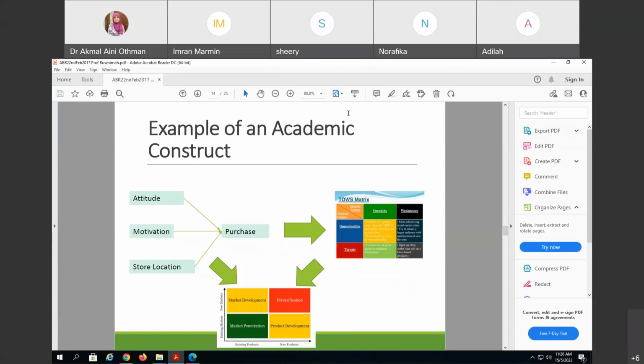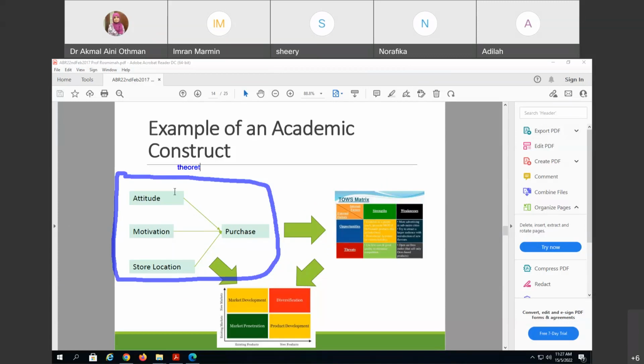Okay, usually when you study later in your BRM paper, you may be involved with this kind of study. You use a framework. Okay, sometimes it's called a theoretical, sometimes a research or conceptual framework. Okay, let me write something here. This is your research framework. Or sometimes we call it the theoretical framework.